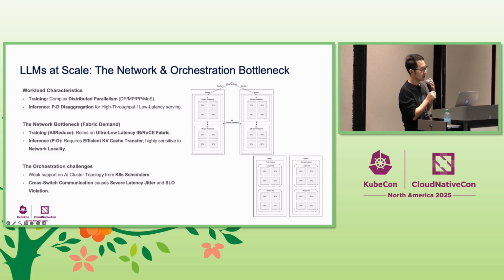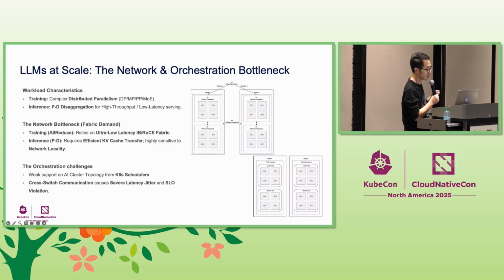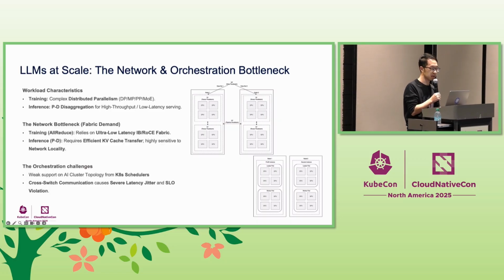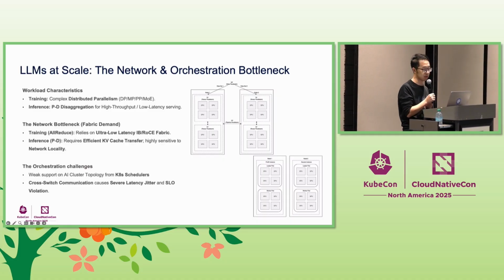big players spinning up their own AI cluster to better support training as well as inference, and some of the latest investment is also starting to work on the AI agent. For training, more and more people are running distributed parallelism patterns, including data parallelism, model parallelism, and pipeline parallelism, for example. More and more LLM deployments also prefer the prefill-decode disaggregation deployment pattern to improve the end-to-end throughput, and also to get lower latency.